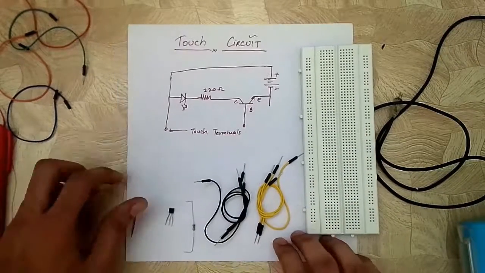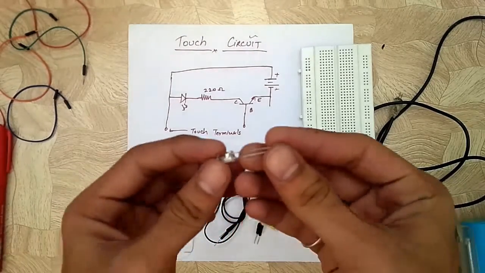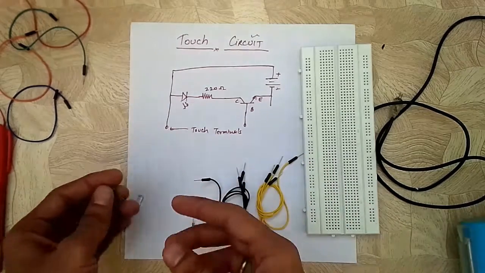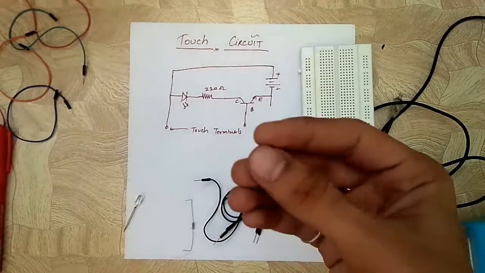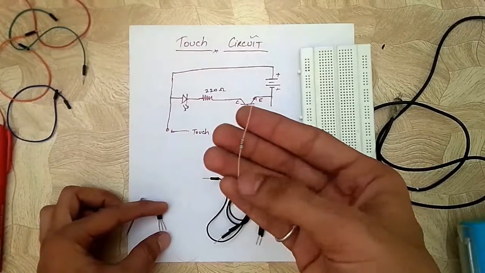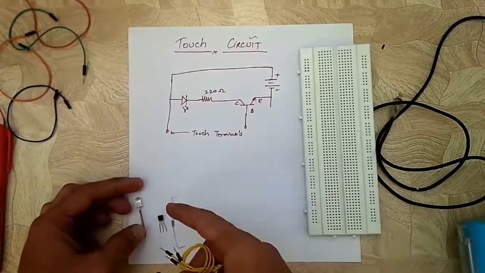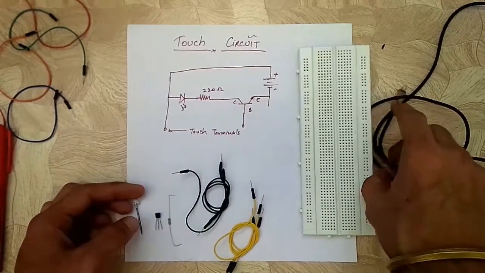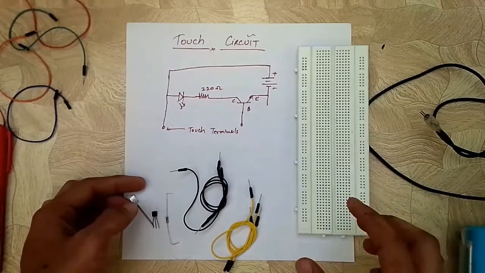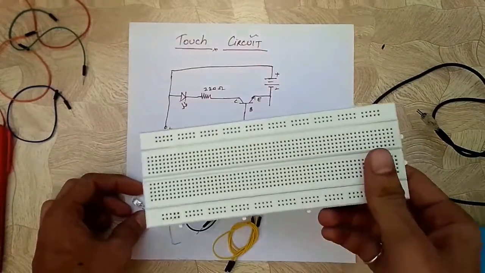Okay, so here are some components we are using in this tutorial. This is a LED. I am using a red LED. You can use any LED like green, blue, white. Here is the NPN transistor. I am using a BC547 transistor, a 220 ohm resistance, some connecting wires to connect the components and the power supply. And for this power supply I am using a mobile charger. You can use any kind of 9-volt battery or a 5-volt battery or power supply, and the breadboard on which we are going to implement our circuit.